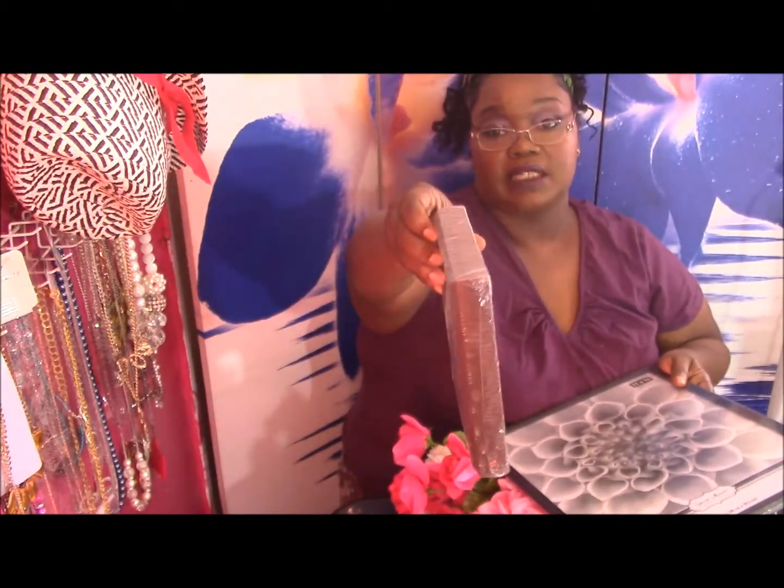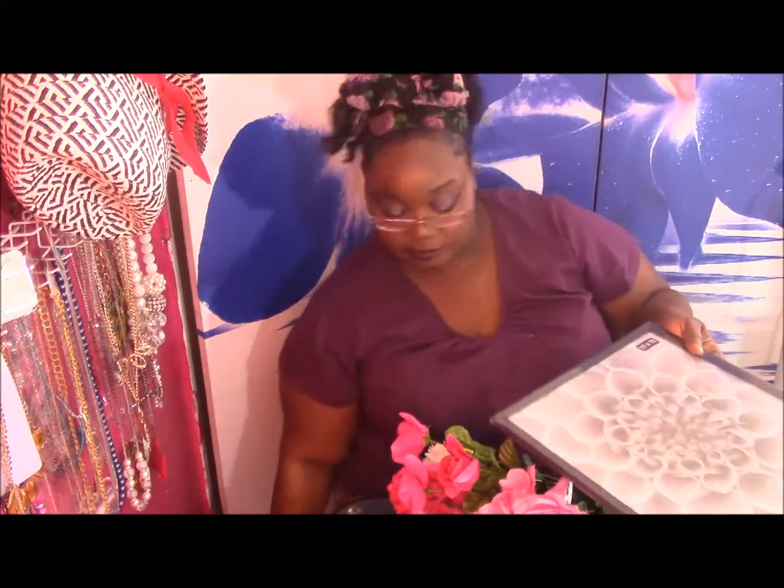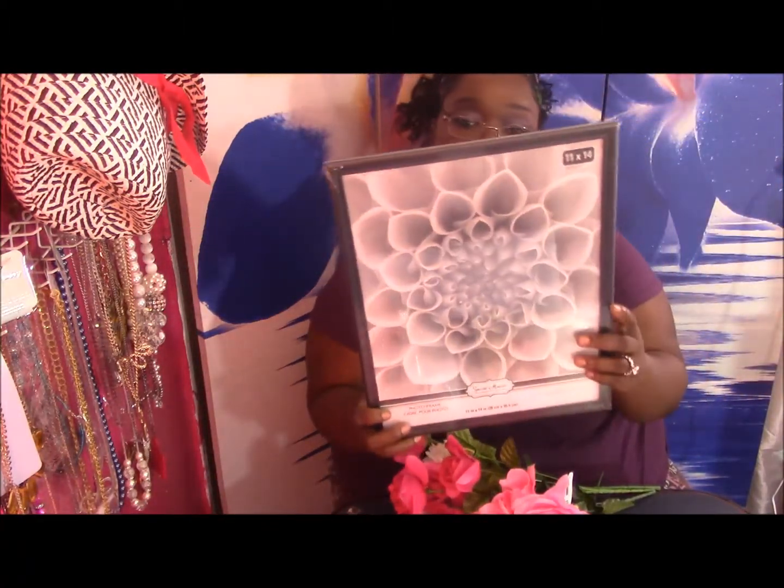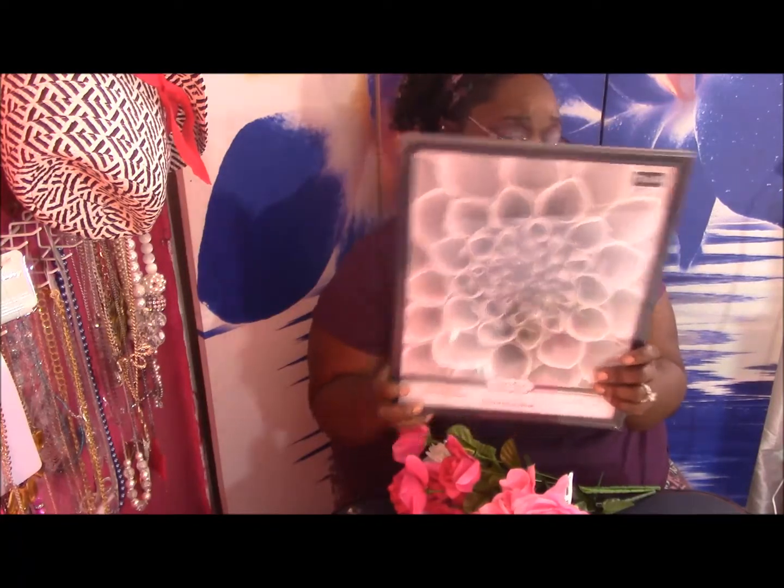At first, I thought I was going to use this little shadow box that I also got from the Dollar Tree, but I'm going to have to do this another time because I want to paint it a different color and all that stuff, so we won't be using that. But I just wanted you to see it. But we will be using this frame from the Dollar Tree. This is 11 by 14 because I want a big one. We're going to make it into a shadow box.